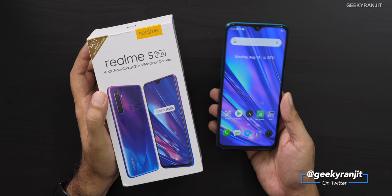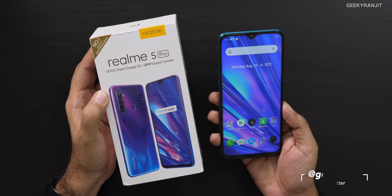Now moving to front facing camera, these were taken with the front facing camera, and as you can see, it's good enough, I would say. Sharpness is there, and this was taken with the portrait mode, that bokeh mode with the front facing camera. So guys, that's it for now for the unboxing and first look at this Realme 5 Pro.